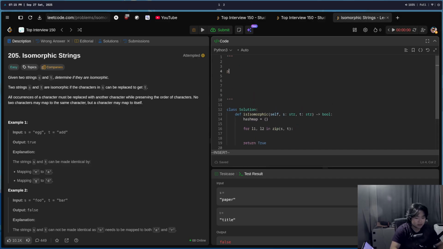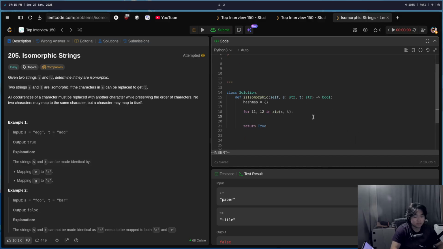So P maps to T. We go A maps to I. And then we come across P again. And what I'm basically checking for is, okay, if L1 in hash map and the hash map of L1 doesn't equal the same letter as it's already been set, then return false.